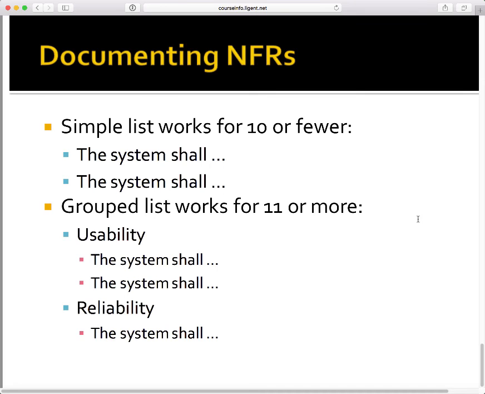More than likely, you're going to have 11 or more, in which case, express them as an outline, right? You know, a numbered outline. And you can use the numbering system that comes from your word processor, okay? Any reasonable kind of a combination of letters, numbers, Roman numerals, etc., in which you make up some kind of outline will work. And then hanging along the bottom of those are the same kind of declarative sentences that say the system shall X, the system shall Y. Okay, so it's not too hard.